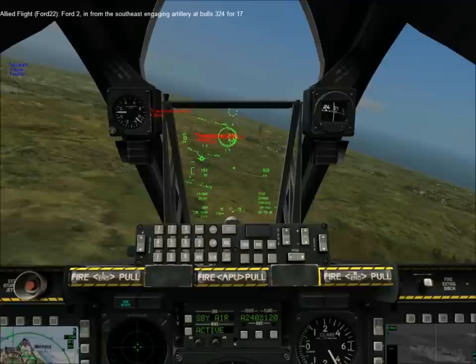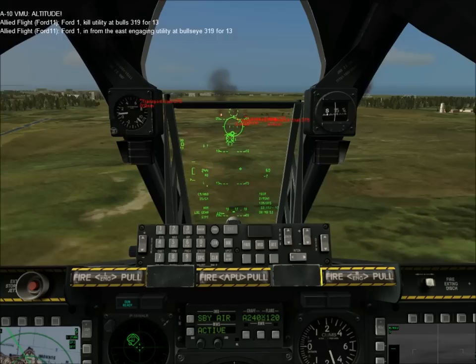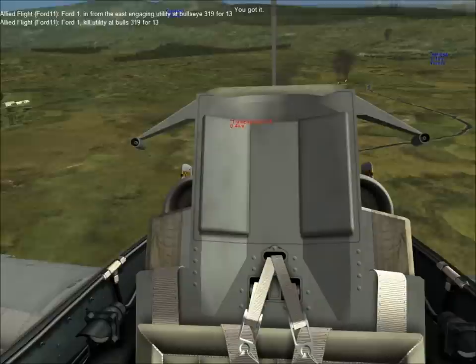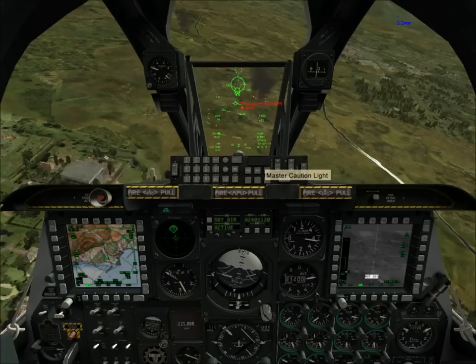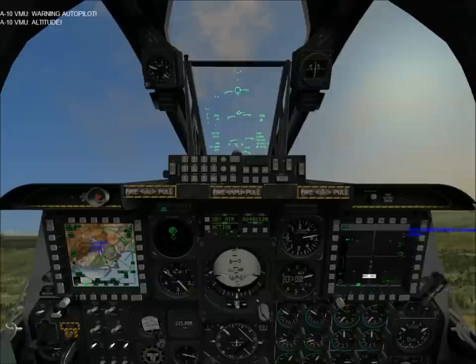Forward 1, kill utility at bulls 319 for 13. Altitude. Come on. Yeah. Sweet. I didn't get the last one, but you know what? It's whatever. Come on. Warning, autopilot. Just do it. Altitude. Nice. Dodge 1, kill triple A at bullseye 017 422.